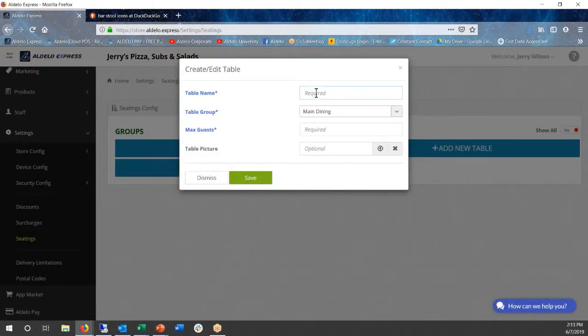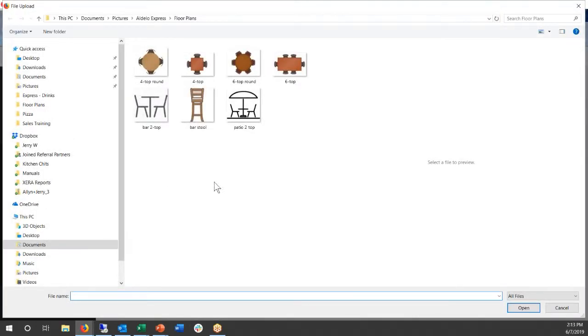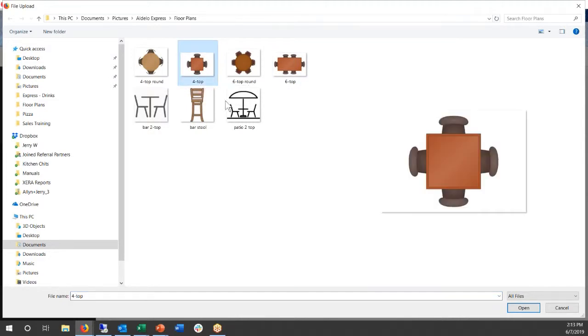So the table name can be alphanumeric, number of guests, and a table picture. If you wish, you do not have to put a picture in. If you do, that just adds a little color, a little flair to it. So come in and pick, in this case, a square top.